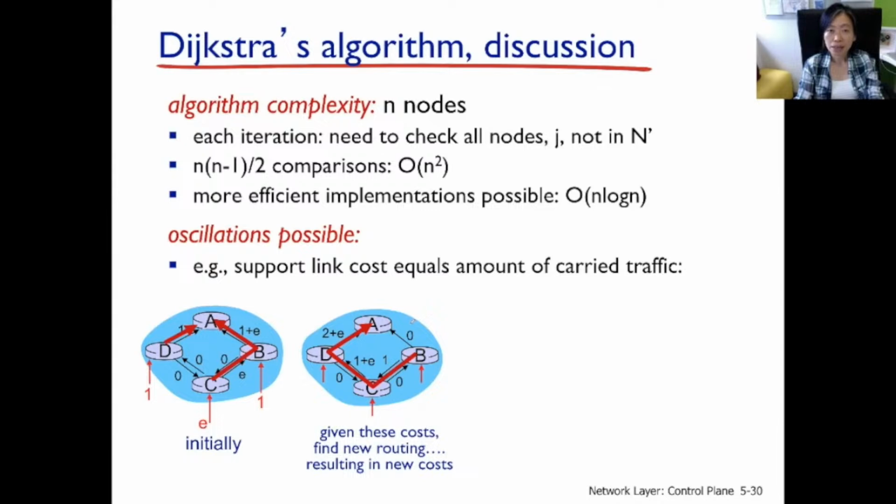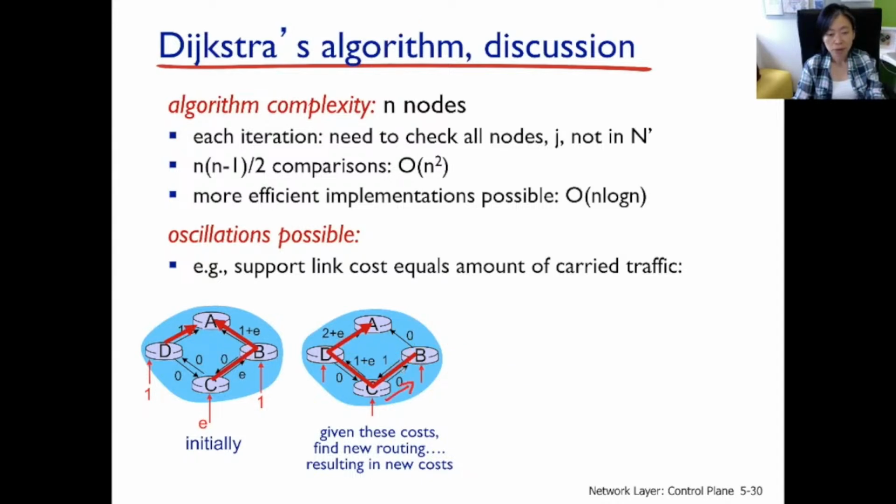Once we update the link cost, after the next period that the Dijkstra algorithm is triggered, we compute new routes. So B will then try to see the cost to go this direction and the cost to go the other direction. The cost going counterclockwise is now 0. Cost going clockwise is now 1 plus 1 plus E plus 2 plus E. That's 4 plus 2E. So dominantly, BA is the better path.